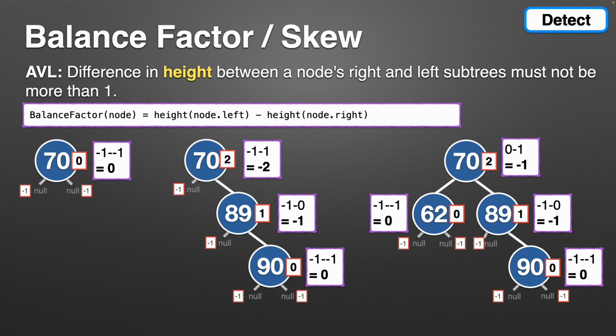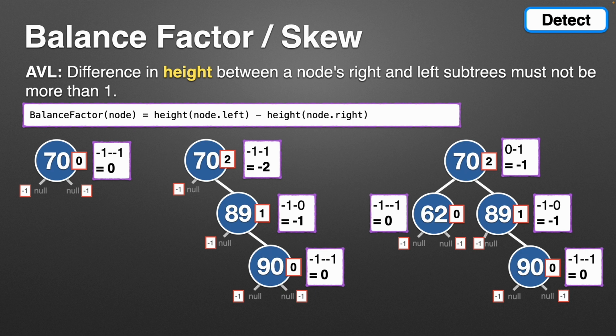Just this one node is 70. And so what we can see is, okay, it's got these two null pointers. Their heights are -1. We just defined that. And we know the height of 70 itself is 0. But to find the balance factor, we need to do the height of the left minus the height of the right. So we get -1 minus -1, which is -1 plus 1, which is 0. So the balance factor, or the skew, of that node is 0.